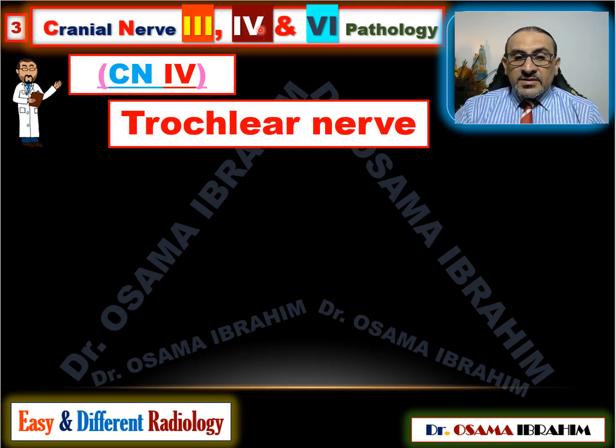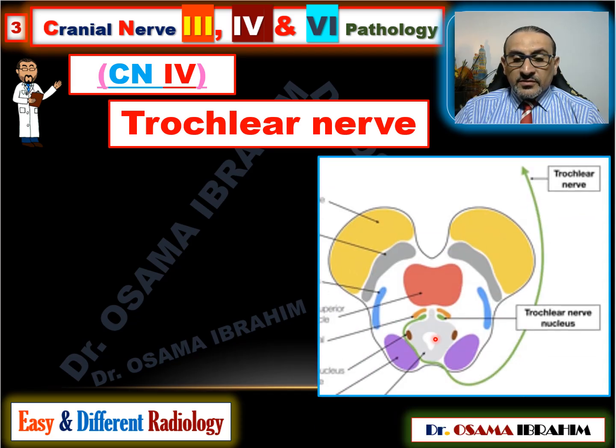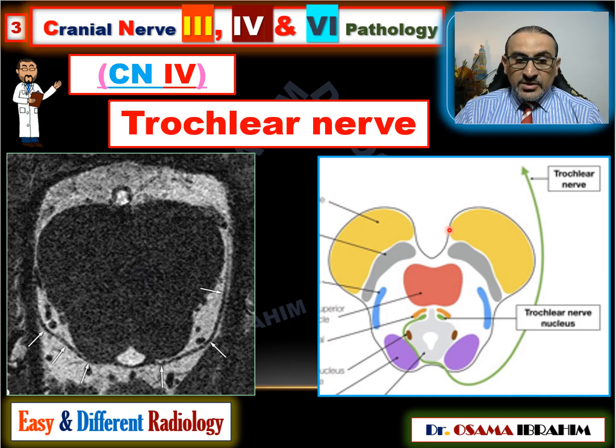The next nerve is cranial nerve number 4, written by its Latin name like this, and it is called the trochlear nerve. The trochlear nerve is the only cranial nerve arising dorsally from the brainstem. Most cranial nerves go directly anterior like this. This one also goes anterior, but takes this pathway dorsally, then goes to the ambient cistern, and then to the superior orbital fissure, supplying one specific muscle, which is the superior oblique muscle.